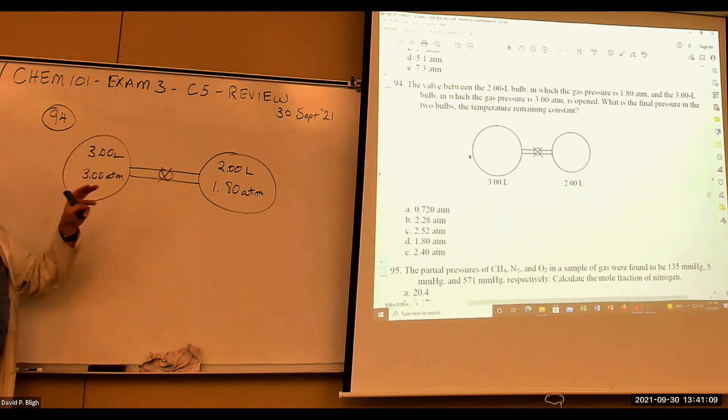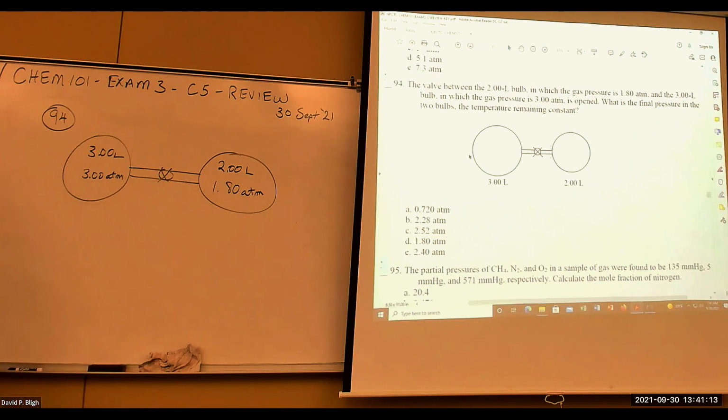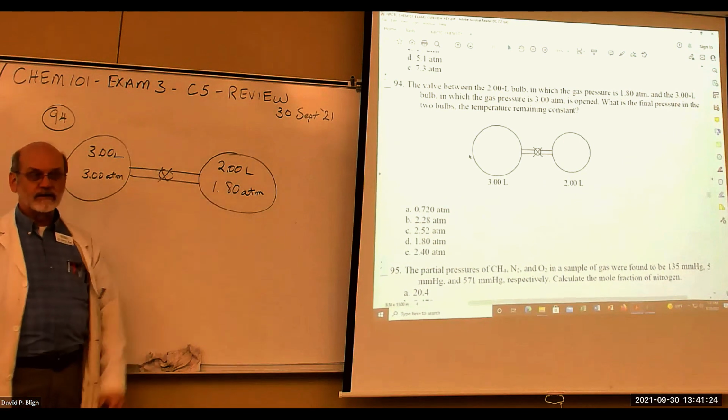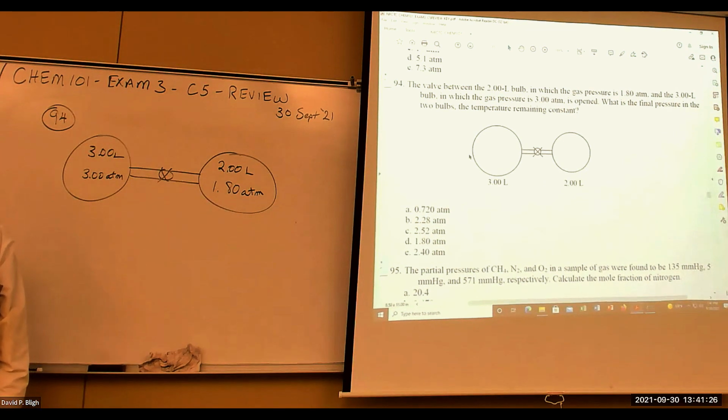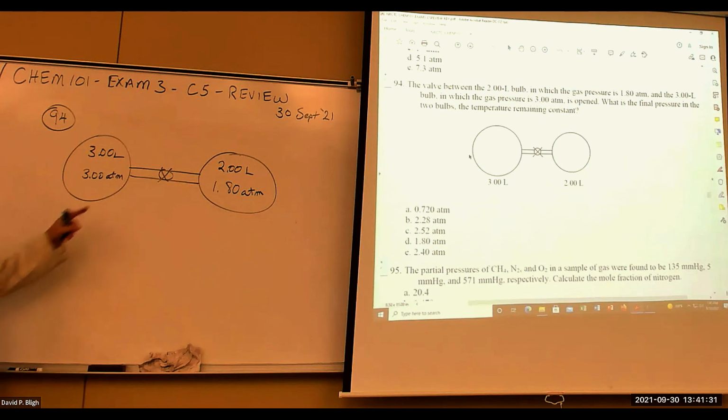Dalton's law says these gases act independently, even if they're the same gas, same formula. They act independently. So if they're going to act independently, why don't we just say, all right, that's a vacuum. There's no gas in there. We'll save it till later. So what happens if that's a vacuum? What pressure does this contribute?